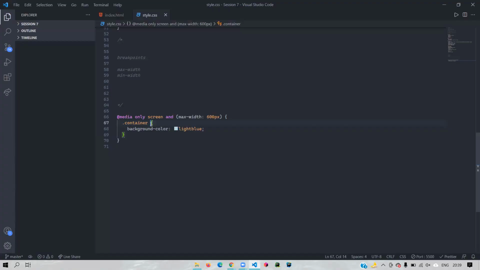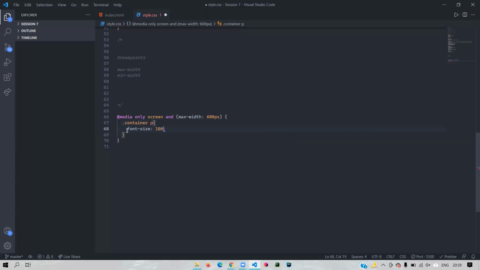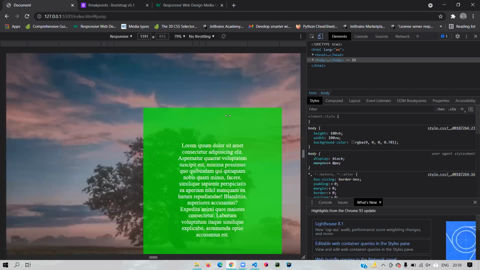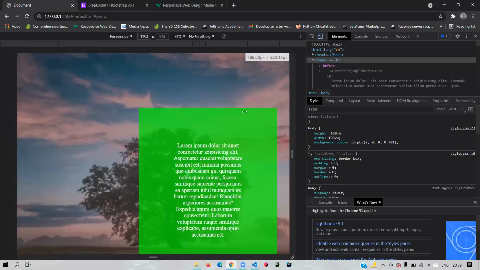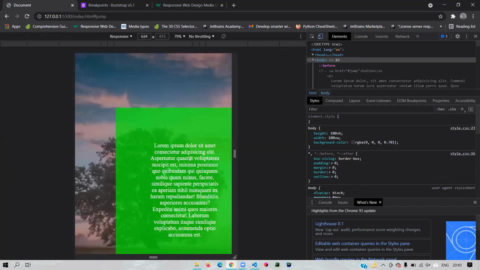I could also change the font size to, let's say, 100 pixels. It's looking okay right now, and if I decrease the width, you can see how this becomes really humongous. That's because I changed the values over here.